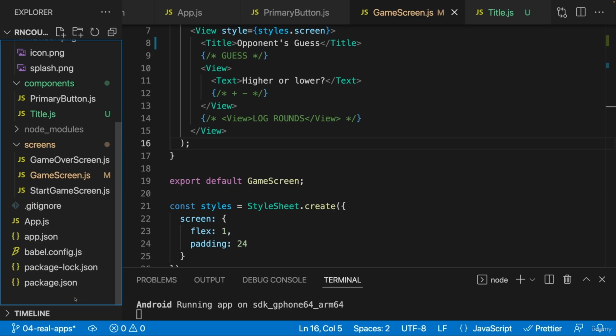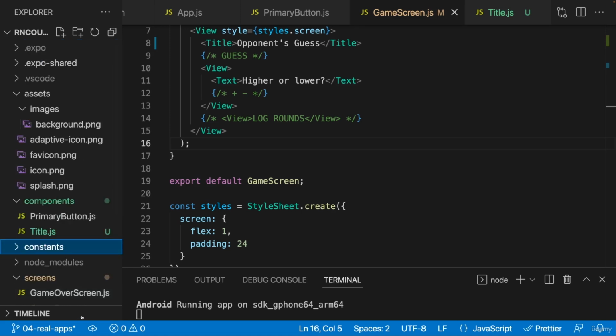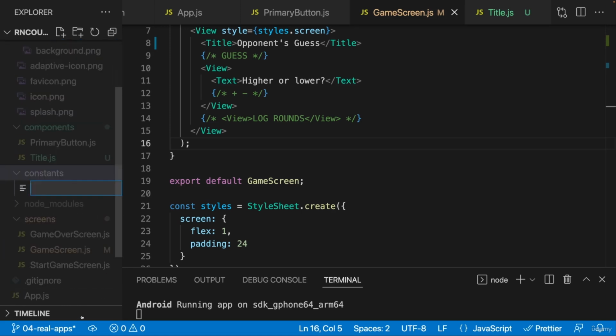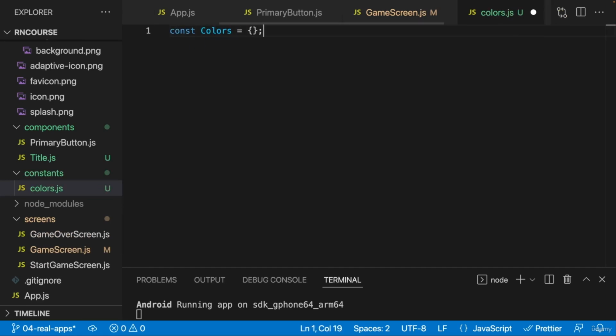Therefore, what is commonly done in React Native is that you create a helper file that exposes certain constant values like the colors you're using. And for this, I'll add a new folder, which you could name util for utility, or constants, or whatever you want. And I'll go for constants because I'll manage some constant reused values in there. And then I'll add a colors.js file in there. And in this file, I'll create a colors constant, which is just a regular JavaScript object.